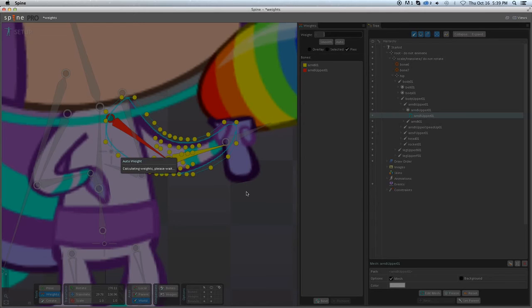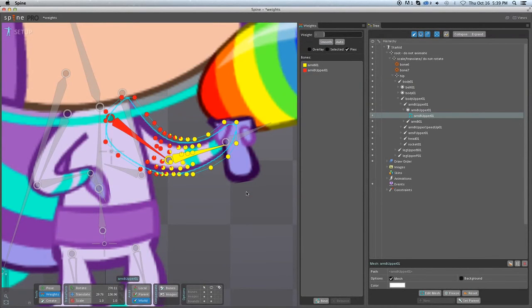Sometimes this does take a little bit of time, and there you go. And now you can see that each vertex has a weight assigned to it. So our yellow bone, all our vertices that are in yellow are all weighted to the yellow bone. All the vertices that are red are weighted to the red bone. And you can even change these weights as well.